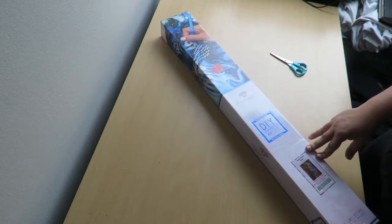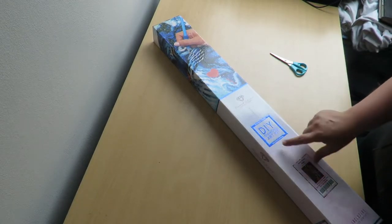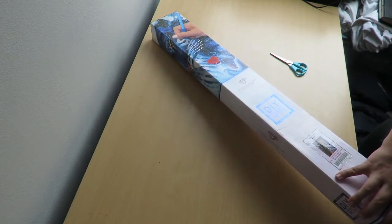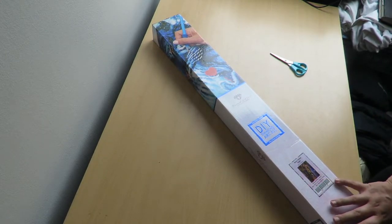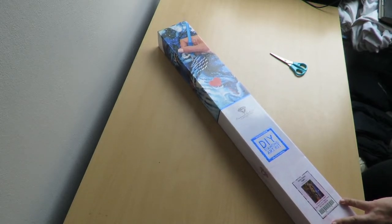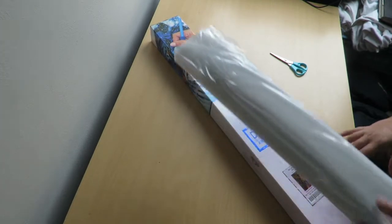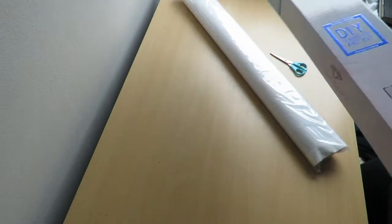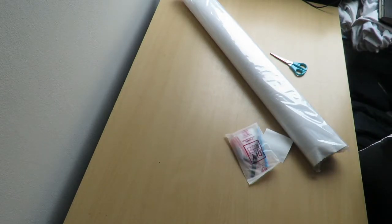It's a square drill diamond painting. You can tell because it has this blue strip up here and the square logo. Like I said, this is Notre Dame Night. It's a square diamond painting, and the picture is by David Maclean, if I pronounce it right. It's a 98 by 70, so it's a huge one. And guys, it's so heavy. Is that everything? No, of course not. That's everything. So put the box to the side.